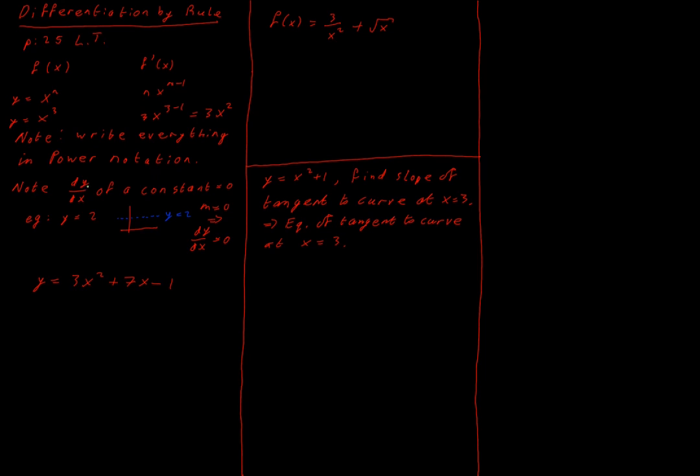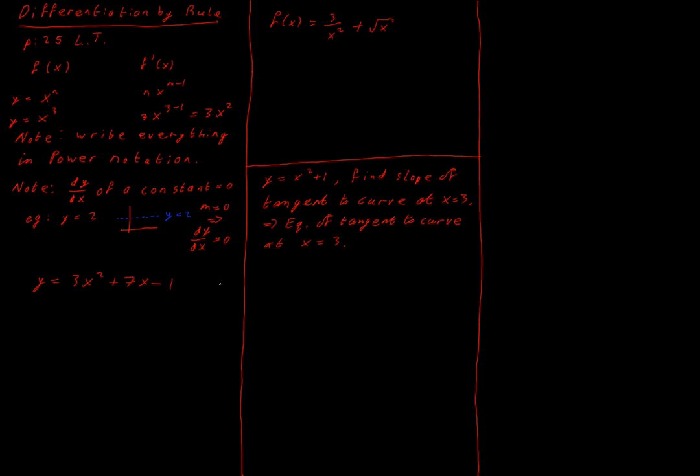Now, another note that we need to keep in mind is that the derivative, the dy dx, or the slope of a constant, would be equal to 0. Now, I've given you a quick sketch to give you an argument as to why that would be. Say we had a constant y was equal to 2. What would that look like if we drew a picture of it? Well, we'd have a horizontal line with y just equal to 2. What would be the slope of that dashed line? It would be 0. The slope of a horizontal line would be 0. Therefore, dy dx for a constant would be equal to 0.